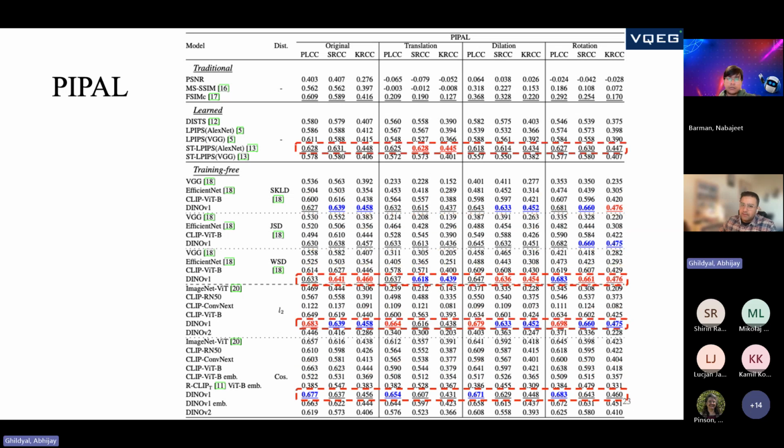And finally, we compared them to existing metrics. So now these training-free metrics we proposed using foundation models outperformed those that rely on training with perceptual similarity data over here on the top. And they also showcase robustness to geometric distortions and perform competitively with metrics like shift tolerant LPIPS over here, which was specifically designed to address such anomalies. So that was something quite interesting and surprising for us.